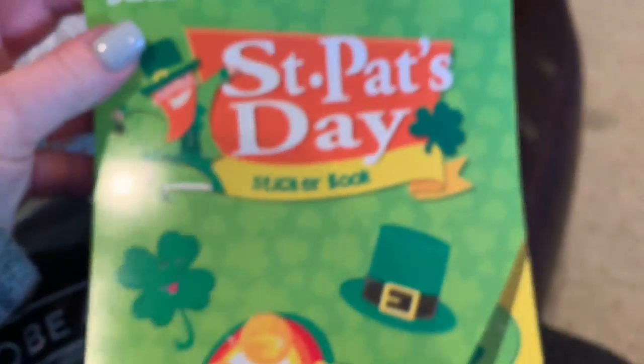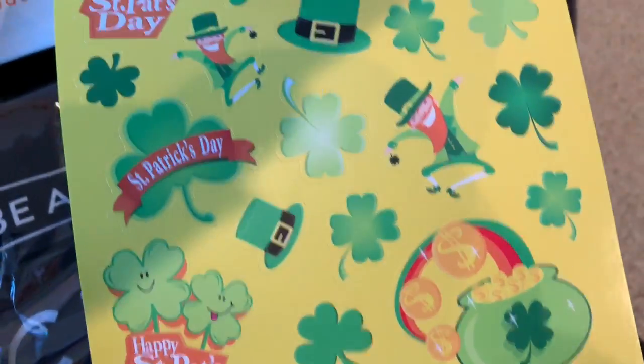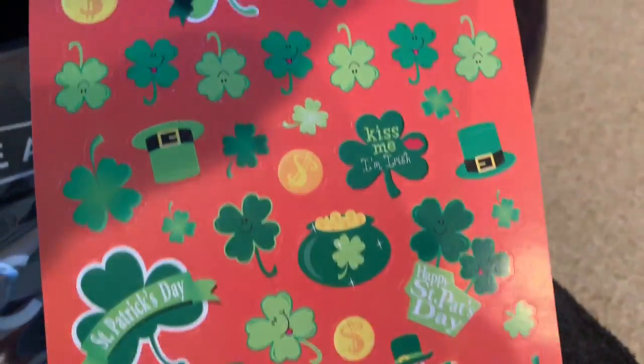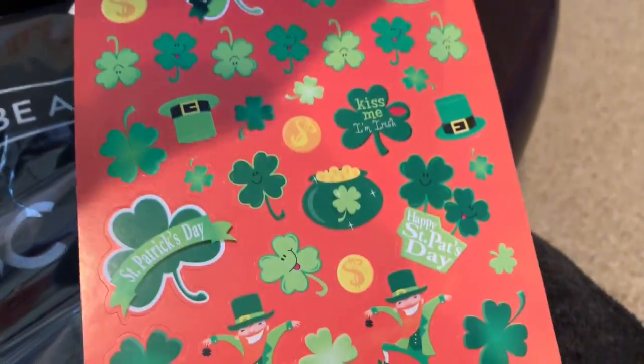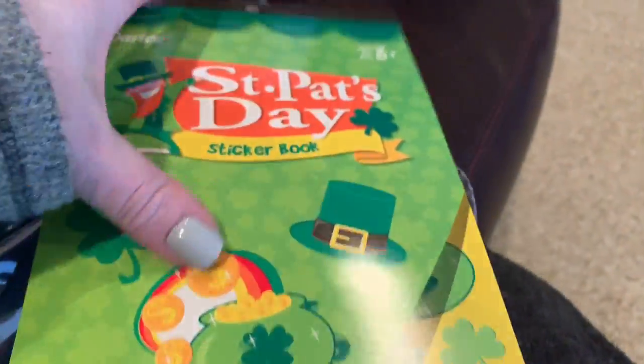Is there info on that? Mittens is deciding she's going to take the box. Ooh, St. Patrick's Day stickers. Awesome. I'm terrible at remembering to use stickers. I need to use them more. We don't do a lot of papers. So, I don't know. I guess I could put them on their math workbooks. Yeah. These were cute. Cute, cute, cute.